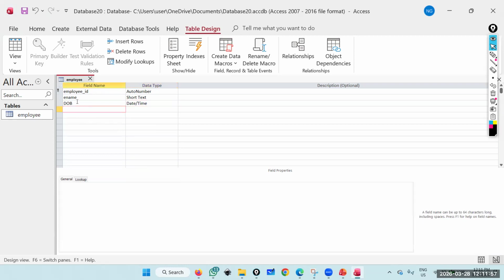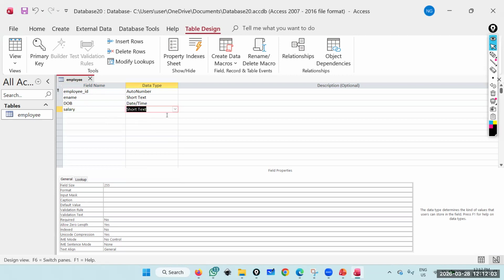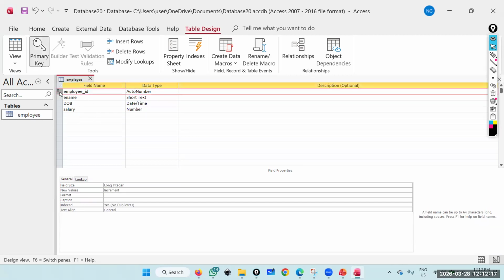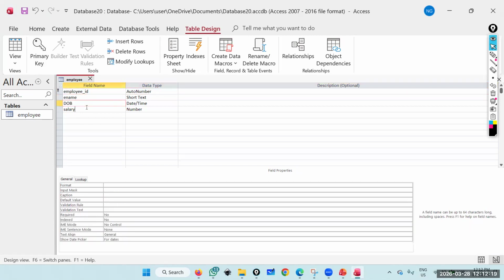Maybe salary. For that, I will use numeric, decimal or something. Even currency is there, but I will go for number because currency uses dollar, which I have not changed. Right. So I have a primary key and three more fields. I have not added any constraints. I will save this.